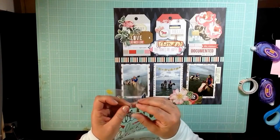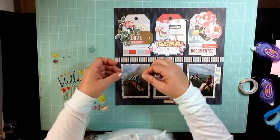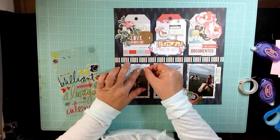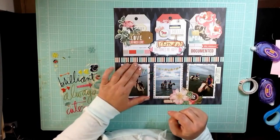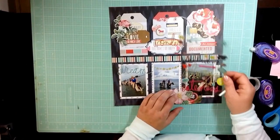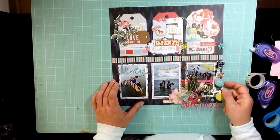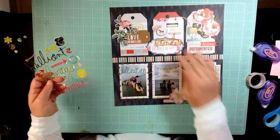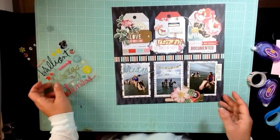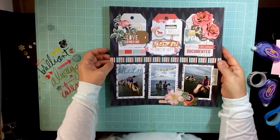But I also think I'll probably scrapbook a lot of these, so not every one of them has to be a journaling page. How do I like that? This kind of just feels like a fun page. Yeah, if I put these two, then I almost want to put one more of these scripty titles. I don't even think you can really see it that well. That and that.